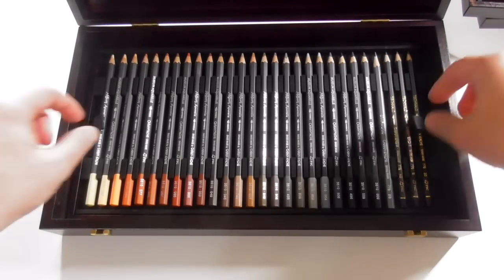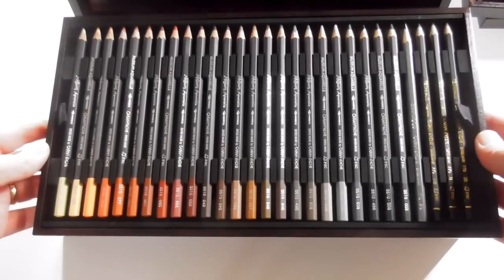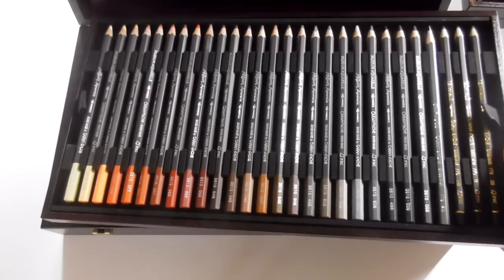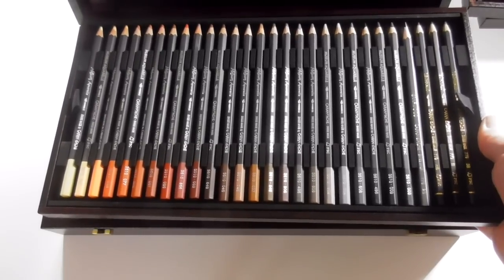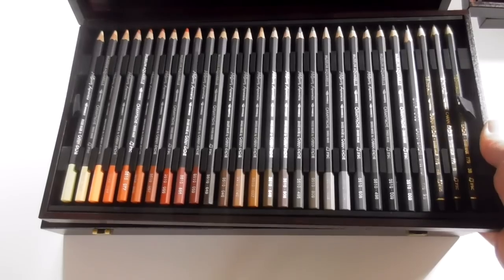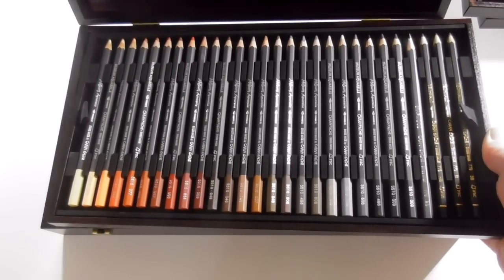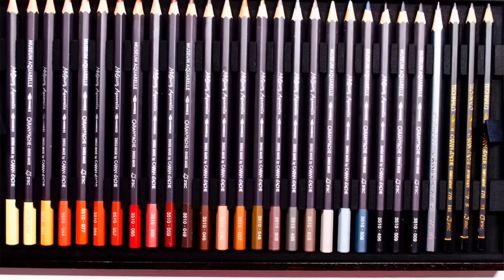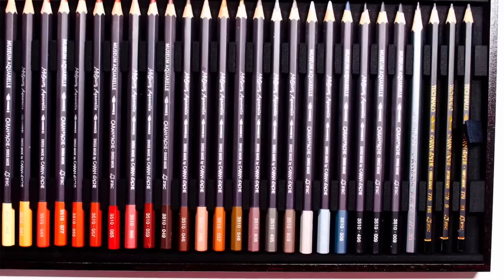And as you can see here, all three trays completely lift out and remove from the box. The reason why I say that is because there's some of the pencils that come in these box sets, and maybe the first two trays will lift out, but the bottom one is fixed. It's either the actual box itself at the bottom that's holding them in, but you can actually lift all three of these out. So you can see here the different colours.